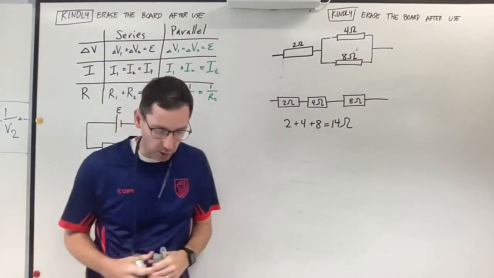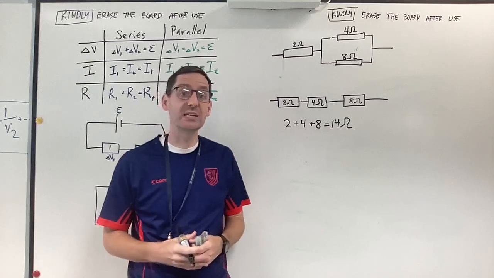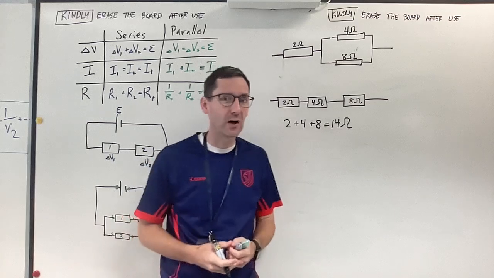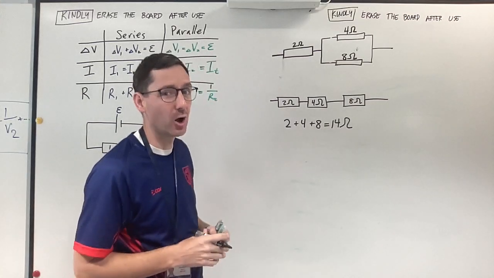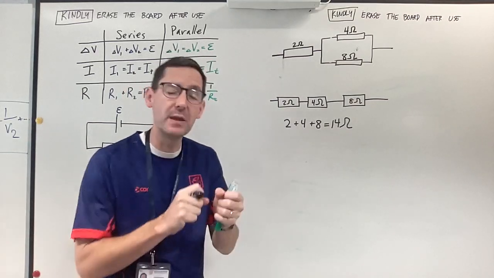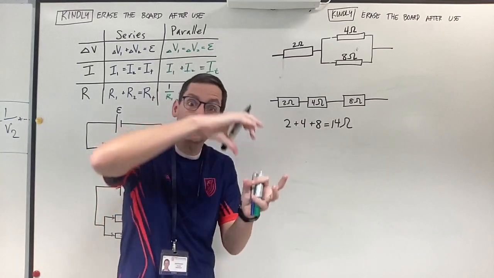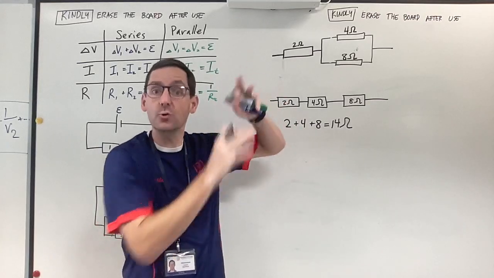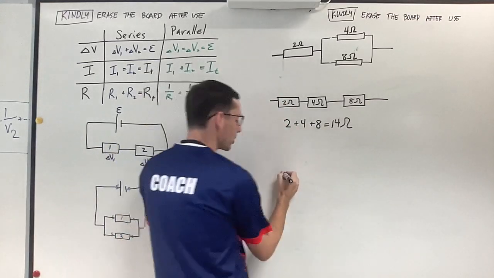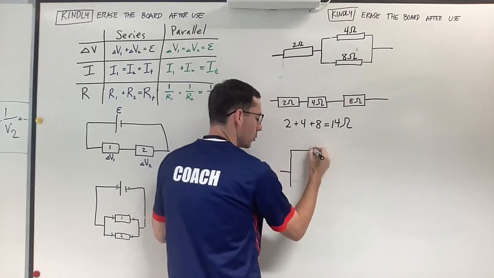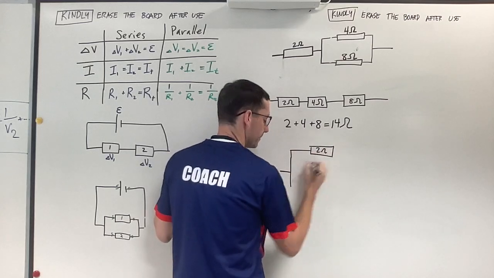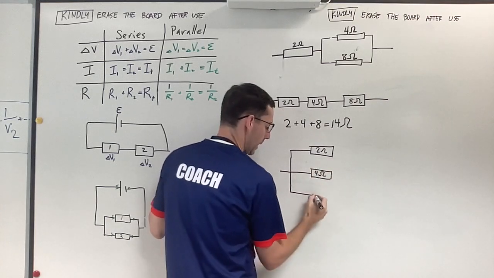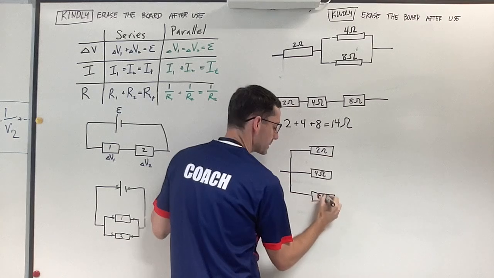Now, the second part of this question is, how can we rearrange these to get a minimum resistance? Okay, well, what we're going to do is we're going to put them all in parallel. Remember, if we put it in parallel, the current now splits up so that it's easier for the current to flow because I'm trying to put less through each of those resistors. And so what it would look like would simply be this. We'd go 2 ohms here. We'd go 4 ohms in the middle, and we'd go 8 ohms down there.